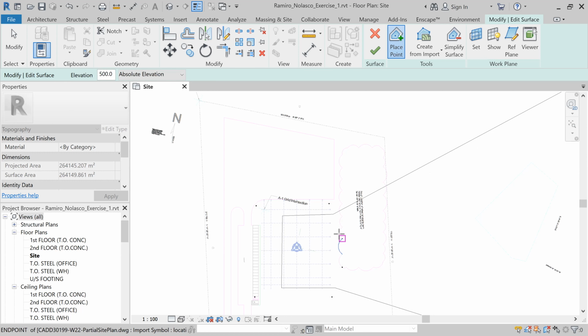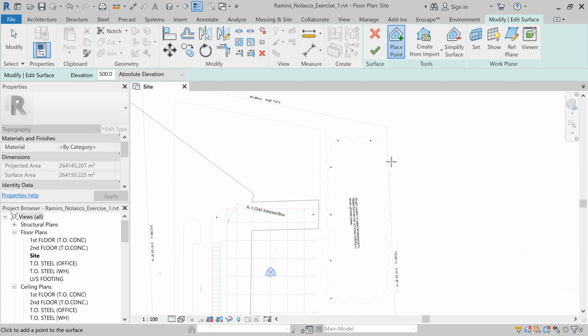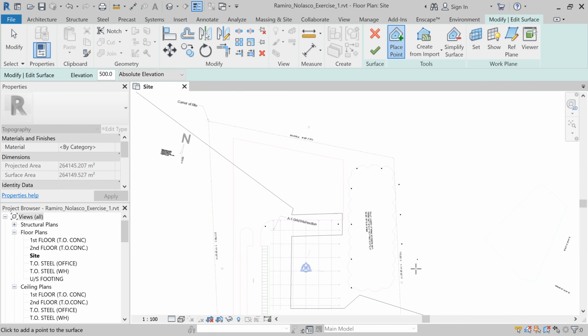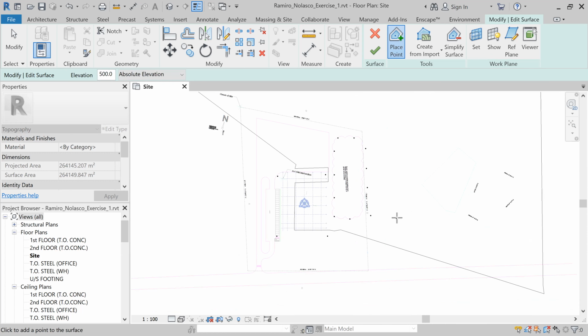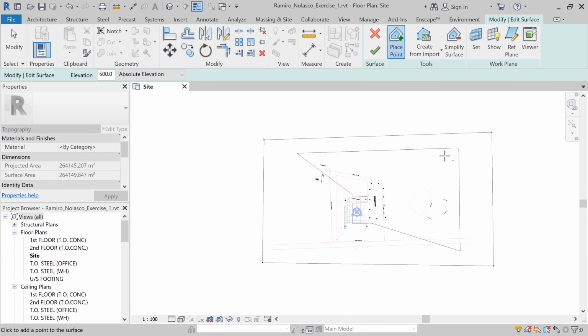So as we add more points, okay, notice that it is also adding that contour line. So I can go beyond my property site. Okay. So I'm just going around it. And again, that contour line defines the gradation between your -220 and then your 500 slope.